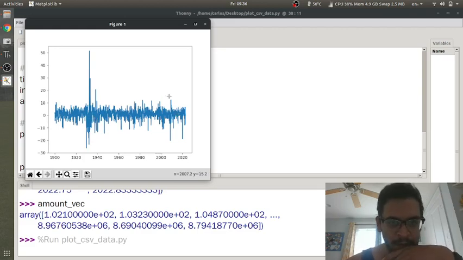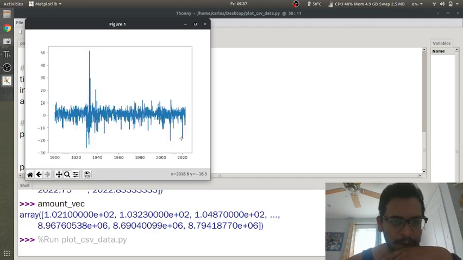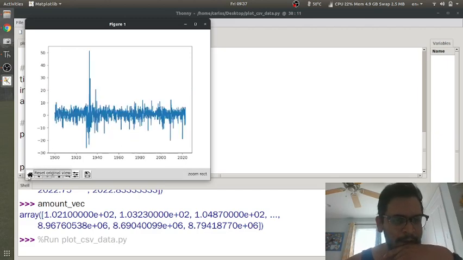Probably something more recent, it looks like there's some volatile stuff right here. There's the housing market crash. Oof, minus 20%. That's rough. And then yeah, there was another crash. That's right, I forgot about this. Yeah, 2021. Oh yeah, that's after COVID. Yeah. All good. Anyway, I'm going to keep my politics to myself.